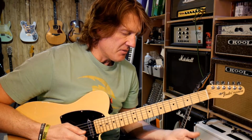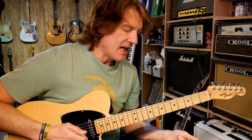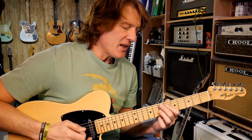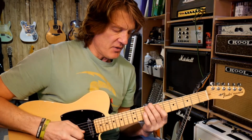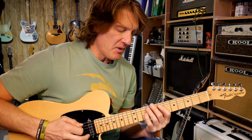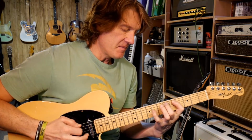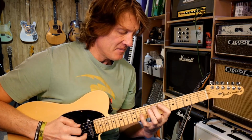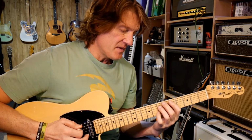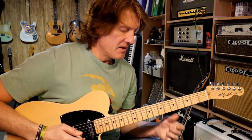So over the D, I was doing whatever I was doing over the D, and then it goes back to the A again. And then when it goes to the E, the 5 chord, I'm playing altered over the E and altered over the D. So I'm doing those scales that I showed you to start off with. So over the E, I'm going, and over the D. So I'm just playing the altered scale really straight. And then over the D, exactly the same, but 2 frets down.